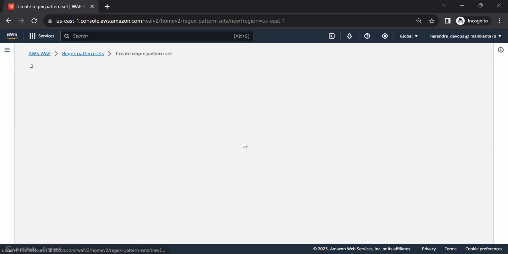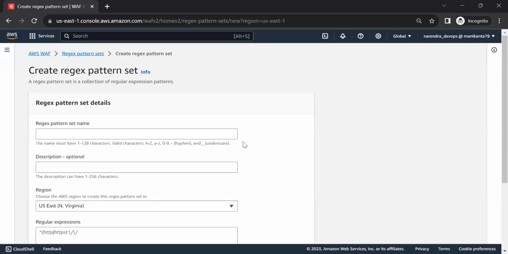What does it mean? There is a concept called regular expressions. For example, you have some kind of string and you want to filter those strings. In a paragraph, I want all words which start with P and end with X, and in between the letter should be N. This is my requirement.